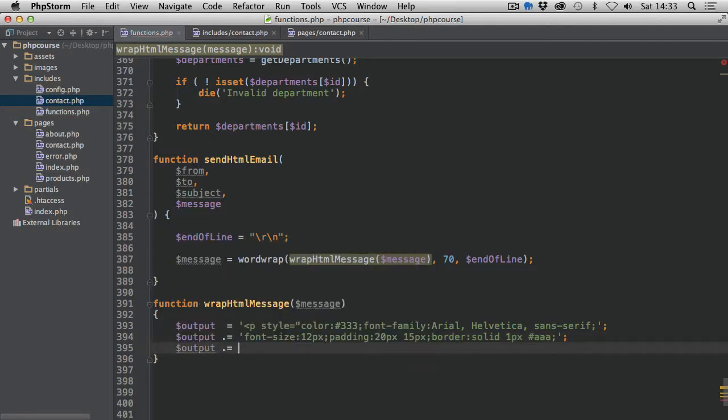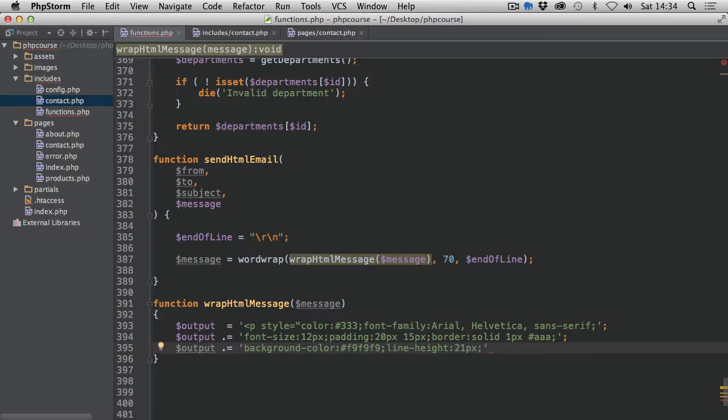So output concatenating all this again, this time with background color of F9F9F9. Remember, they have to be preceded with a hash, but I presume you either know this already or just simply type what I'm typing here if you're not familiar with CSS and HTML. As it's not really part of this course, it's something we use additionally to our PHP programming. Okay, after the background color, line-height, which will be 21 pixels, and I think that's enough.